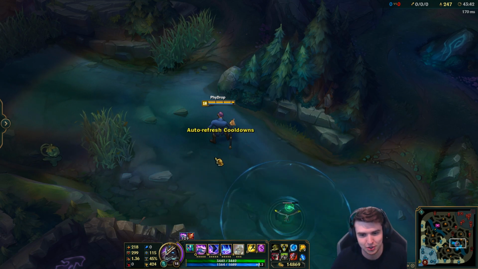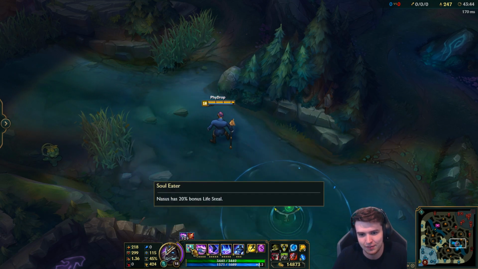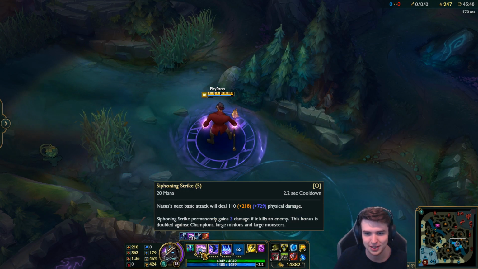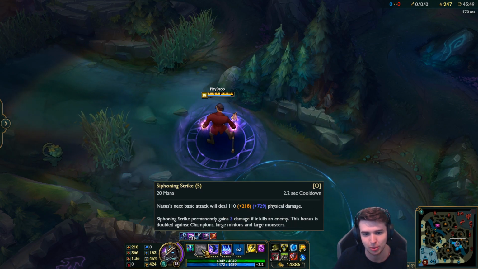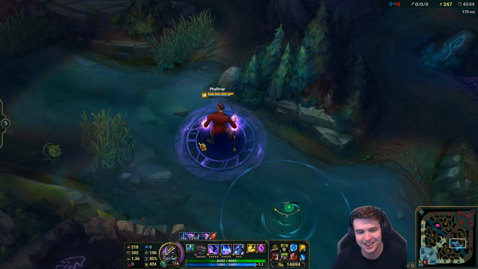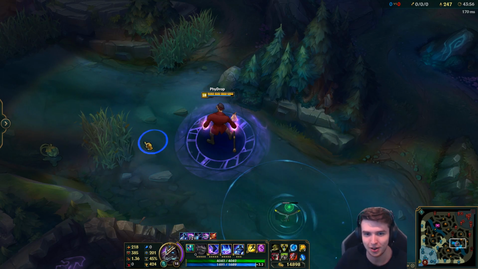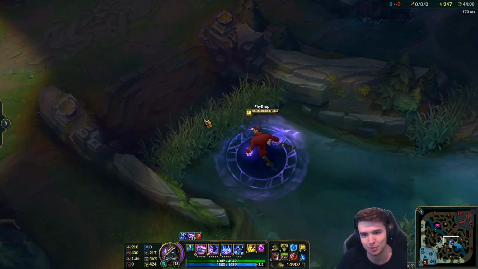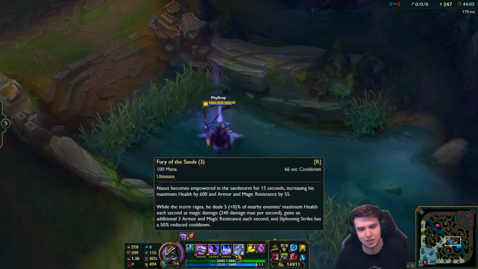And you have a 50% reduced cooldown with this. So if I quickly refresh the cooldown just to show you, if I have this on, it's 2.2 without it. If I press this, it now goes down to, okay, well, it's actually 1.1, but the tooltip doesn't update. Thank you very much, Riot, for that one. So it's a 1.1 second cooldown on this when your ultimate is active and you have your Q on, which is crazy.